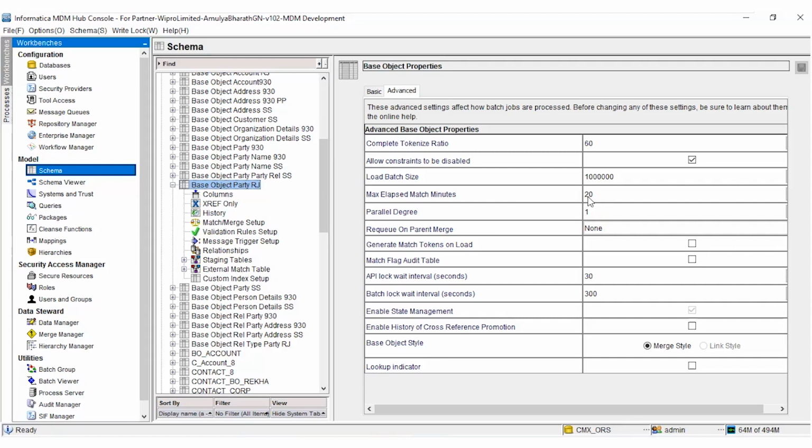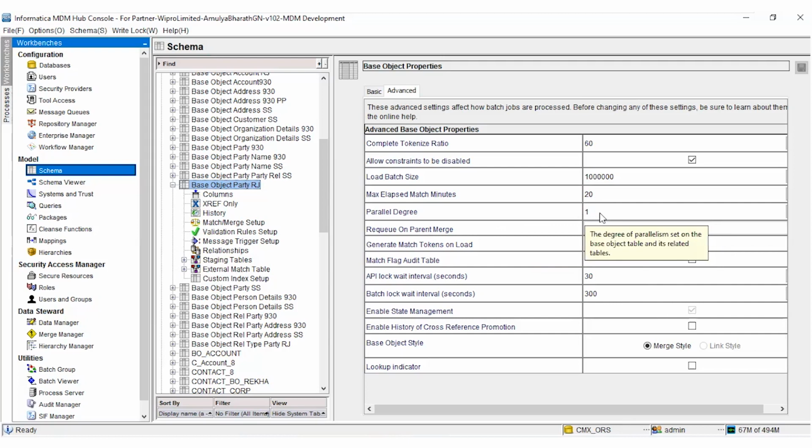So how much time should the MDM application spend on a particular table? Sometimes we increase this time period, mainly for the main driver table, which we call the party table. Suppose 1,000 minutes, 3,000 minutes, or 500 minutes, again depending upon the data volume we process.